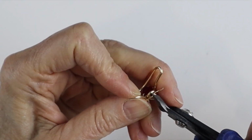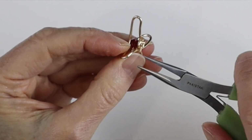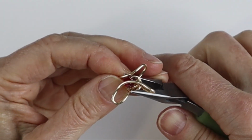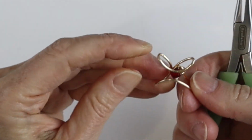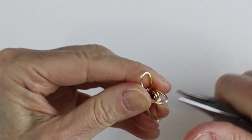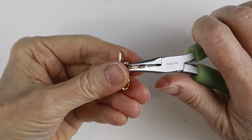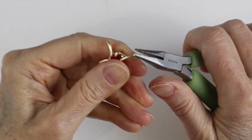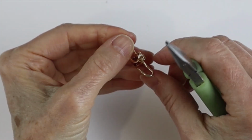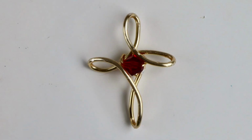Clip the other end and feed it into the loops. Give it a good little pinch. Now you do your little adjusting. Make sure the bead is centered. Make sure the wires are nice and snugly tucked in. And then you're going to take your chain nose pliers and just give the sides slight turns so it has a little bit more dimension. Now here's the finished cross pendant.